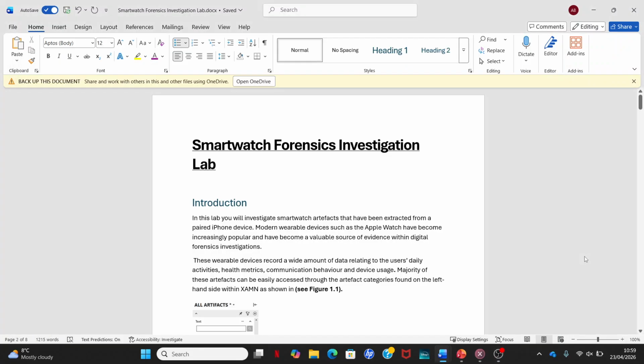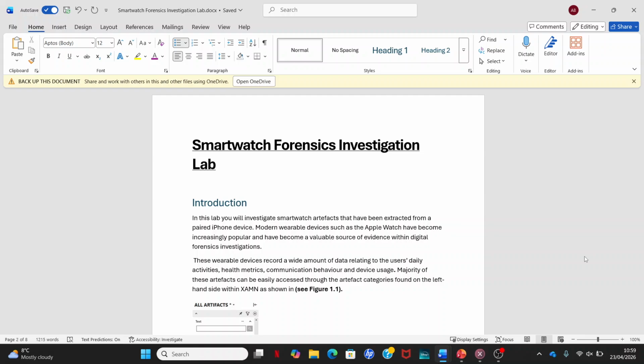My project focuses on smartwatch forensics, specifically analyzing Apple Watch artifacts on a paired iPhone. The aim of this project was to investigate how smartwatch-generated artifacts can be forensically acquired and analyzed using industry-recognized tools, and to apply these findings to the development of a structured teaching resource for digital forensic students. This project combines both a practical forensic investigation and an educational component, allowing students to gain hands-on experience with smartwatch-related artifacts.